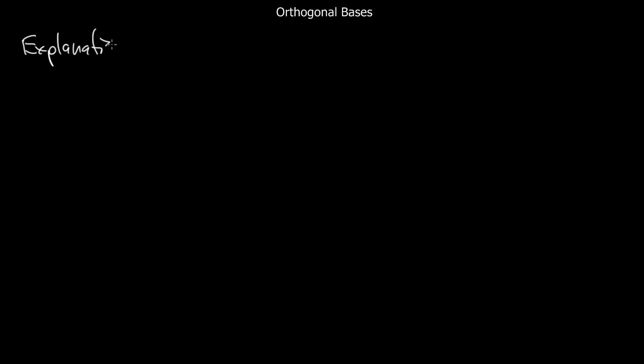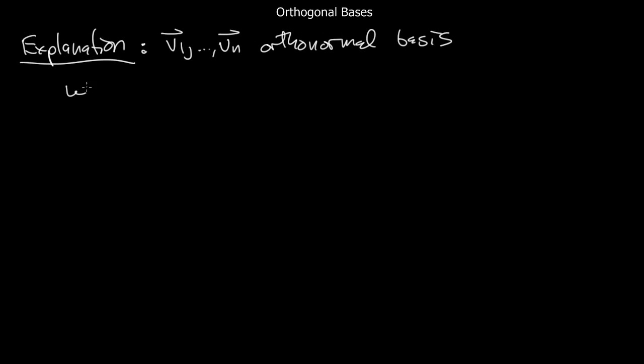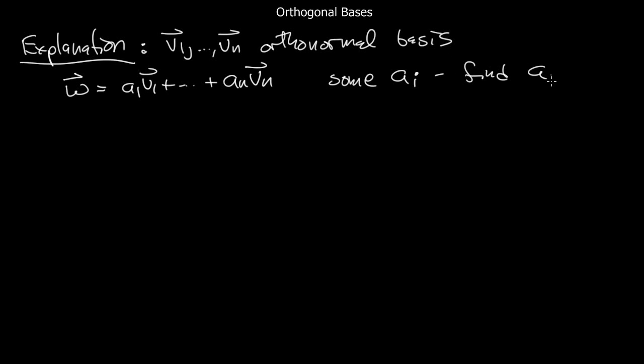Okay, well, let's see why that works that way. So you have an orthonormal basis v1 through vn, and we have any vector w. We know we can write it as some linear combination of the vi's, because that's a basis, and we'd like to find out what the ai's are. Well, let's pretend that we found them already. If you had, then you could take w dot vi and get that as a1 v1 plus ai vi plus dot dot dot an vn.